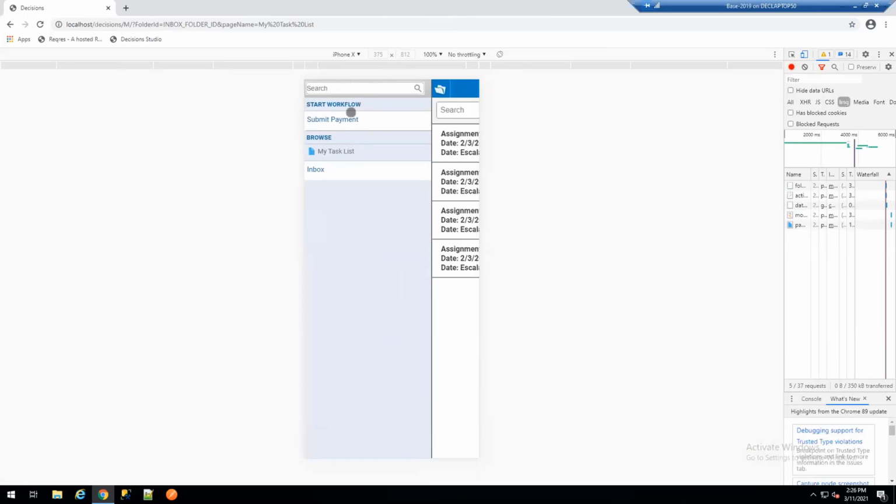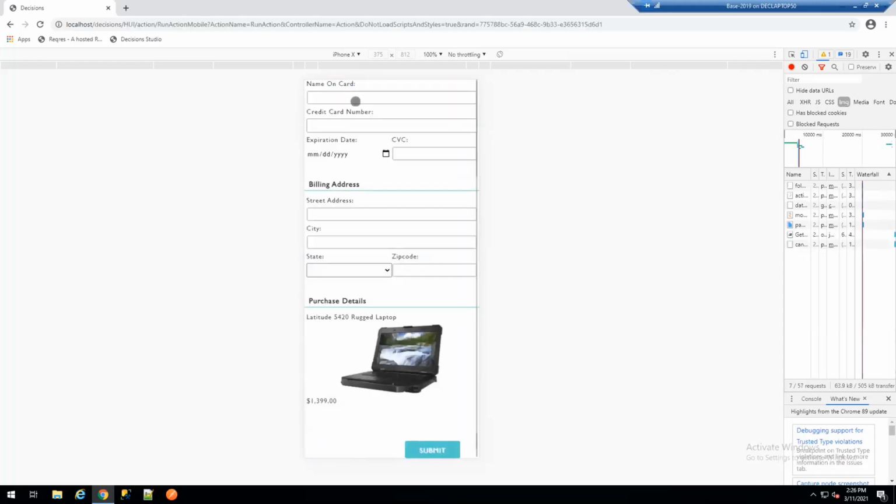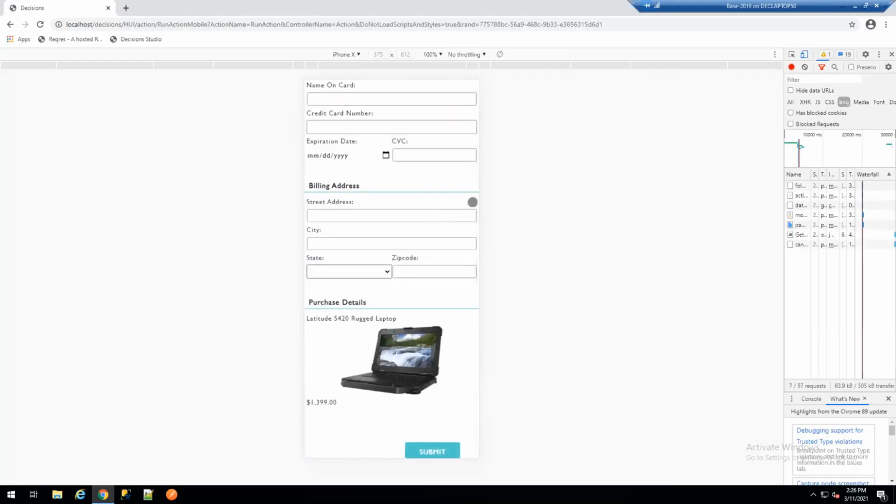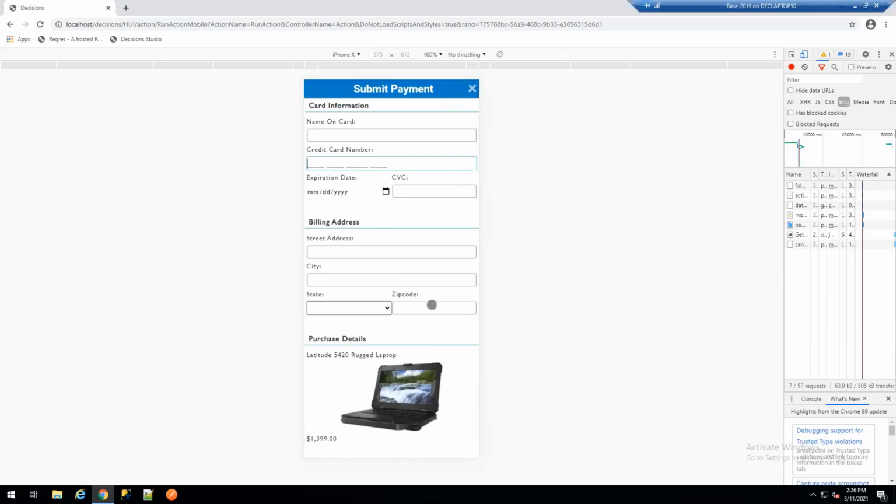If I go to my workflow catalog, I have that same flow of Submit Payment. If I select it, we can see it's automatically going to resize. I didn't have to change the size of my screen here. This is how it's going to display on those mobile devices.